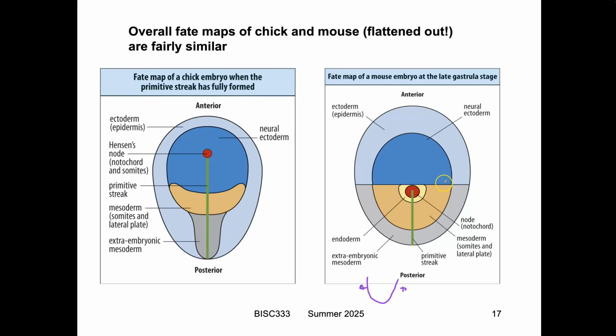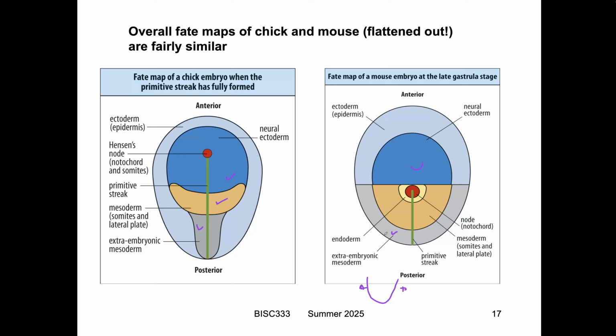This is a very unusual way for us to look at it, but you can see the relative similarity. You've got your ectoderm, your mesoderm. The endoderm isn't very visible in this view because it's below. It's down below, continuous with the yolk sac, at least at the beginning of that. And then some of the extra embryonic mesoderm, which is shown here. These are ones that are going to, again, contribute to the placenta.